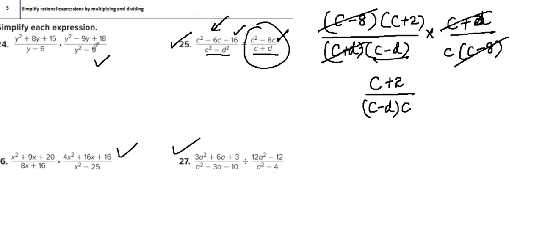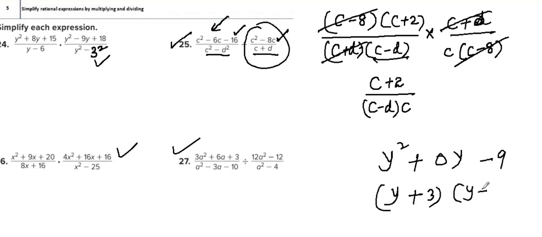Here in place of 9, you can write 3 square, so it will become a square minus b square. You can even write this in the calculator: y square minus 9, the middle term is not given, so write 0y in the calculator. It will give you two factors, plus 3 and minus 3. Plus will become minus, minus will become plus. So you can use the formula a square minus b square, or you can use the calculator for factorization. I told you how to use it if it is allowed.